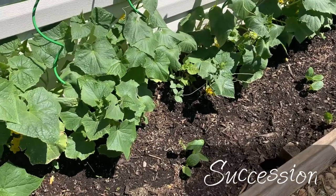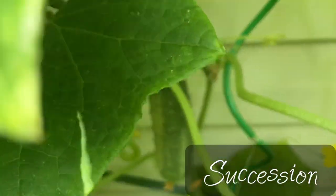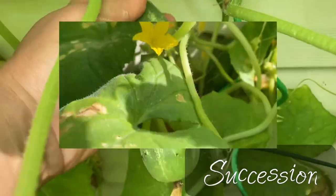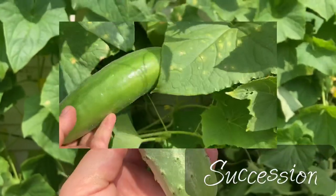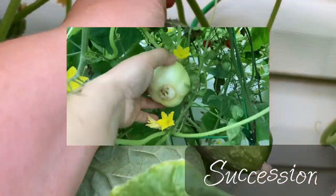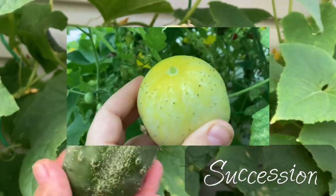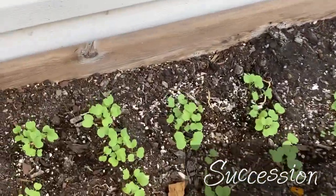Take a look at how many different cucumbers I had growing in there. This was my Chicago pickling cucumber. I also had some Persian cucumbers growing. I really like those as well. And my favorite was the lemon cucumber. It looked and tasted great. I think I had like 5 different varieties of cucumbers growing in that one little garden bed. And they were there until September.